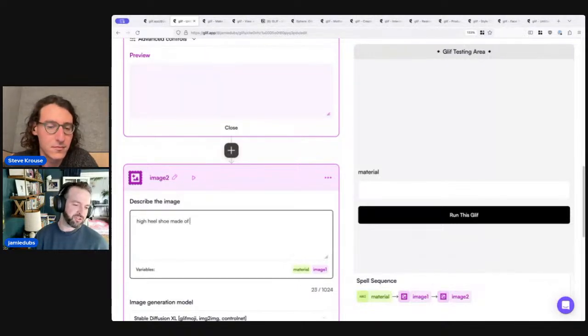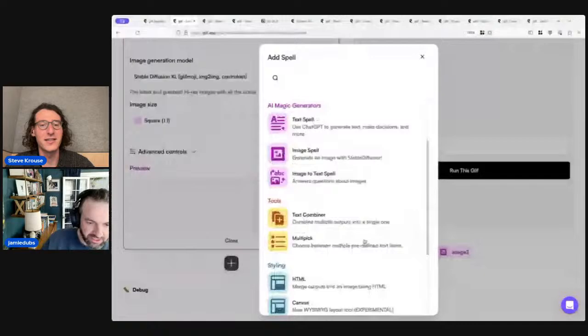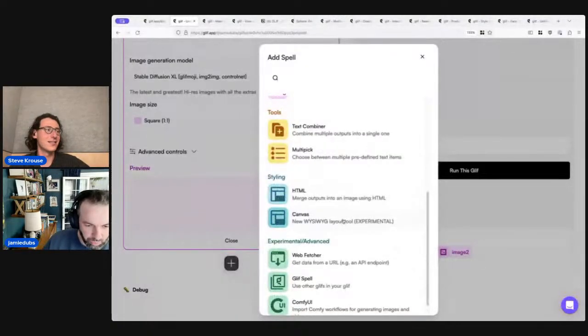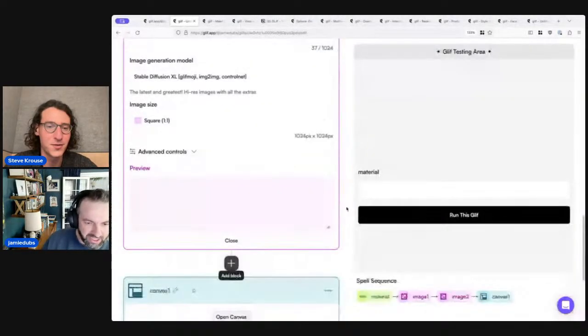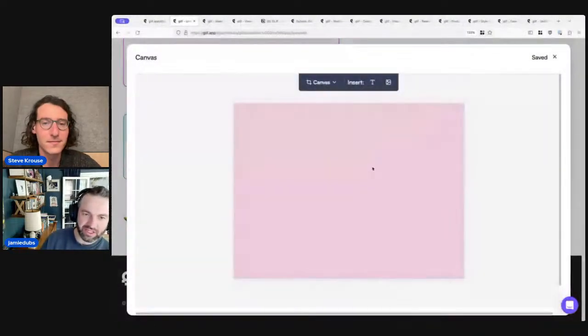Did you want 2 different materials or 2 different shoes? I just wanted to see the parallelism because it really does look like it would be sequential, but I guess clearly under the hood, it's a spreadsheety kind of a thing, like Observable, where you detect the dependencies. That's cool. And then we have this canvas block that lets you kind of combine things together.